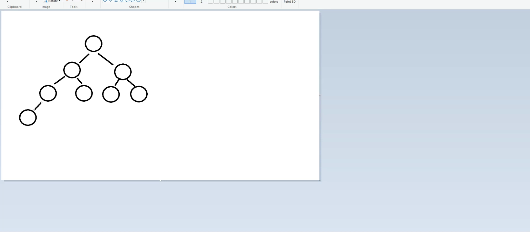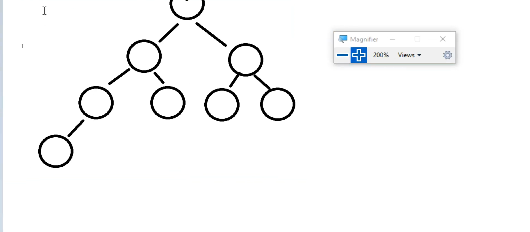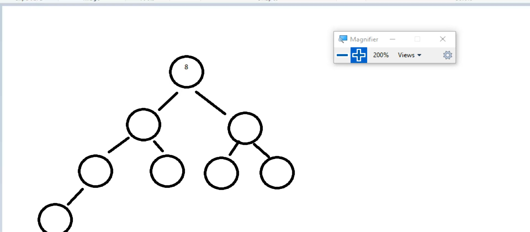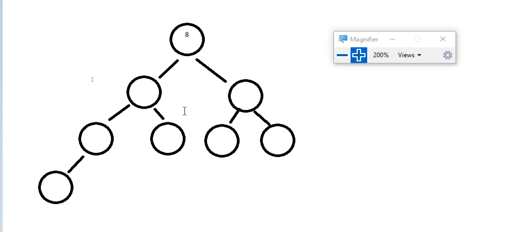Whatever number I insert goes at the top. Let's say 8, for example, goes there, right? And maybe I want to zoom in a little bit here. And then, I decide I want to insert another number. Let's say 4. The way a binary search tree works is if it's smaller, it goes to the left. If it's larger, it goes to the right. So if I insert a 4, it's going to go left. And if there's nothing there, well, it'll go there. If I insert a 10, 10's bigger than this, it goes to the right.